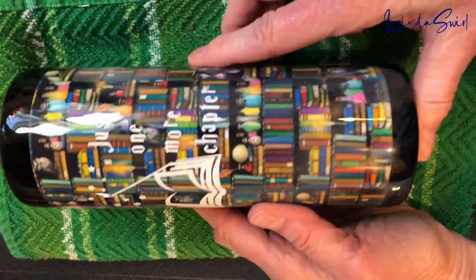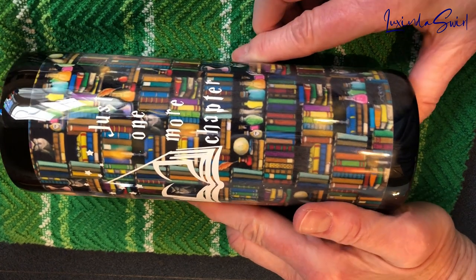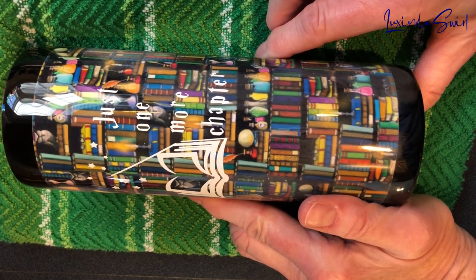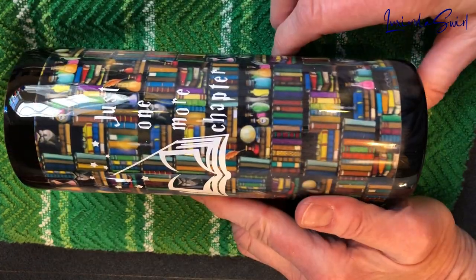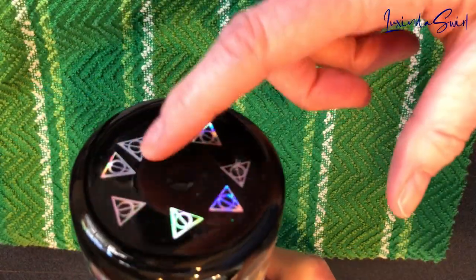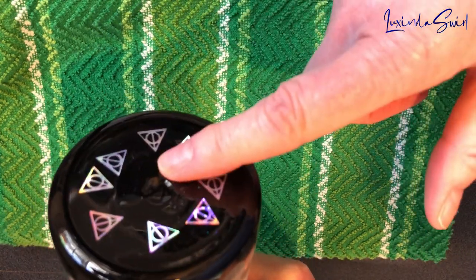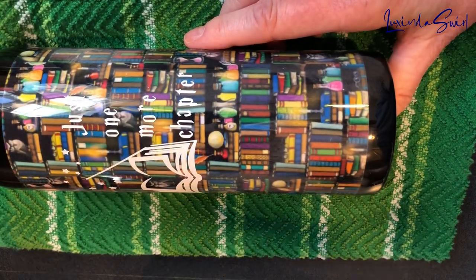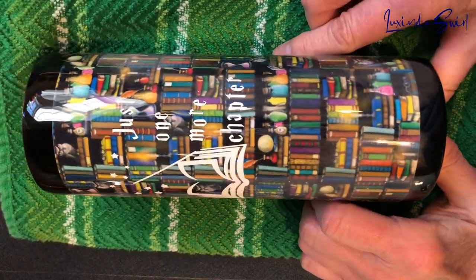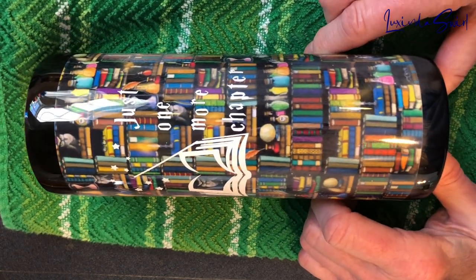Okay, so now what happens is I put another layer of epoxy on it. This final layer will have Marabou alcohol ink. The name of it is Rainbow, and it adds just a little bit of sparkle. I try to add something special to the bottom that pertains to the theme of the cup. So it's not a book, but it is a Potter symbol. So anyway, I will put a layer of sparkly resin over the whole thing, and then I will bring you back for the big reveal at the end. So stay tuned.